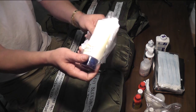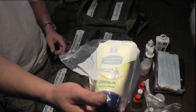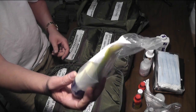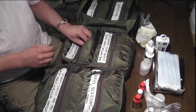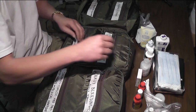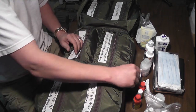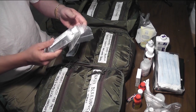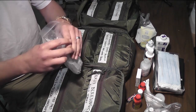This came with the bag. It's petroleum jelly. There's 1,001 uses for this, from lubrication to fire starting. It's good to have. This did come with a bag, I think I mentioned. Some antacid tablets. That came with the bag. Here's a, or pardon me, that came from CVS. Another roll of antacid. And here I have some hand sanitizer, which I got at CVS.